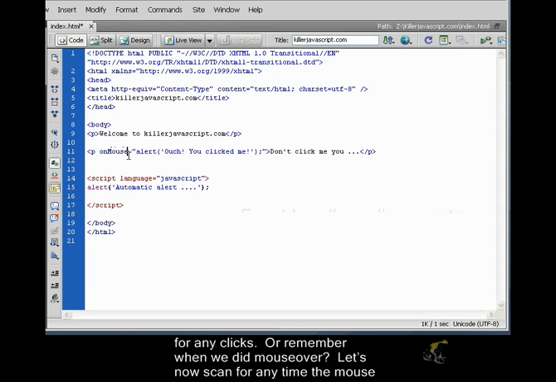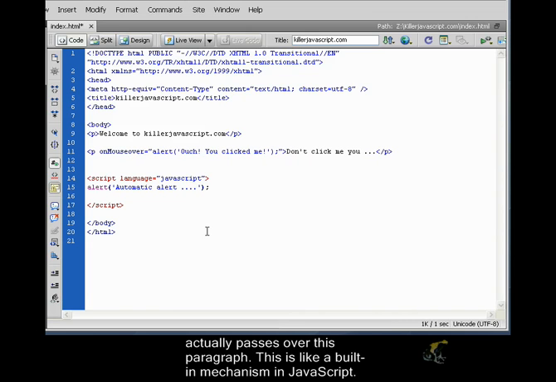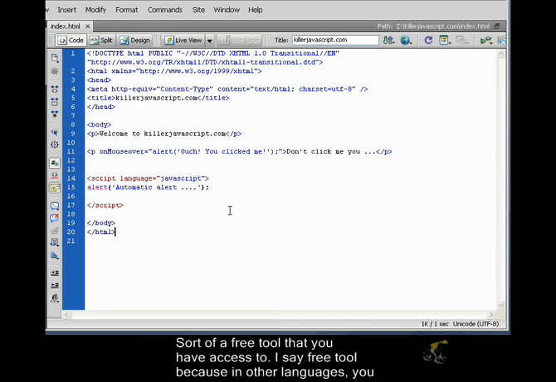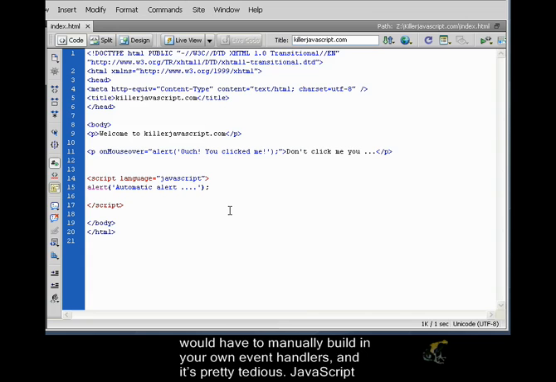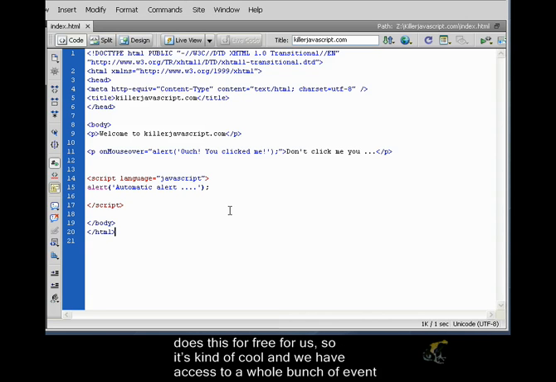Let's now scan for any time the mouse actually passes over this paragraph. So this is like a built-in mechanism in JavaScript, sort of a free tool that you have access to. And I say free tool because in other languages, you would have to manually build in your own event handlers, and it's pretty tedious. So JavaScript does this for free for us, so it's kind of cool.